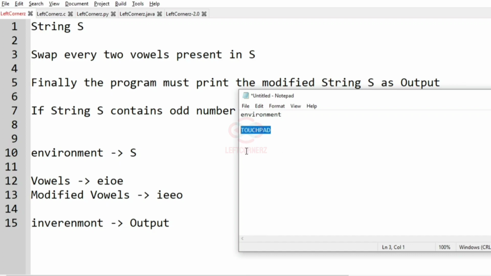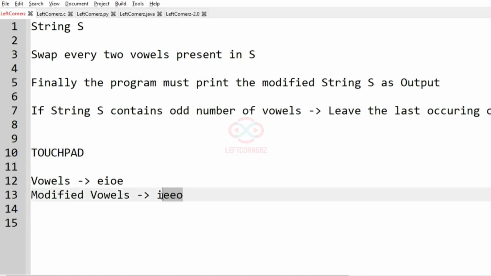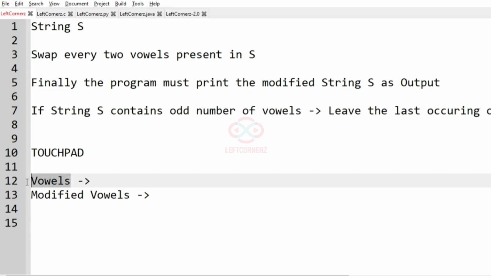Now we'll take another test case. Here the vowels are O, U, A, and in the modified vowels, O and U will be swapped, and A will be left.